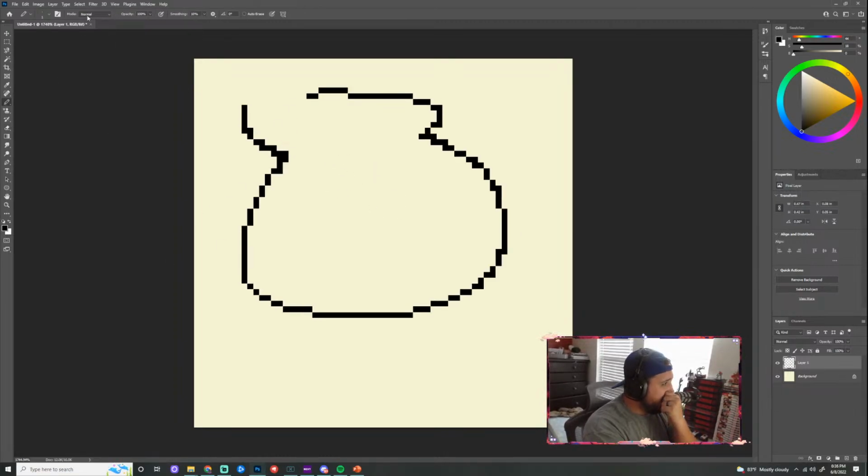So under your eraser tool, there's a little mode right here at the top that says brush. If you click that drop down, you can jump to pencil. And now that will give you a one pixel eraser, which is super helpful for doing pixel art.